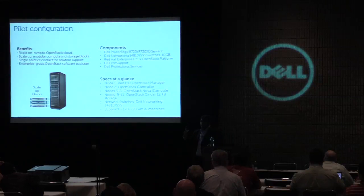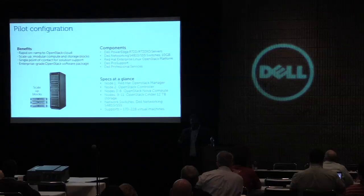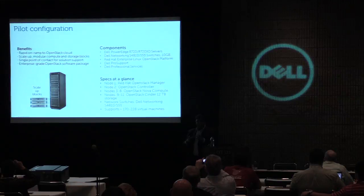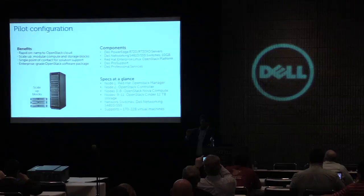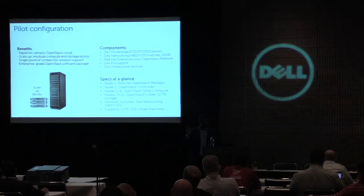Now, when we go up to the pilot configuration, there actually are some customers who use this as their first step, just because they don't see the need to learn just a little bit about OpenStack. They're ready to make some real commitments at this level and just want to start testing out applications and workloads. And I'll just spend some time on what's different here versus the proof of concept bundle. So here you're actually getting a much bigger rack. I think it's a half rack as opposed to a quarter rack. So in terms of actual nodes, I think it's an 11-node configuration versus a 5-node configuration.